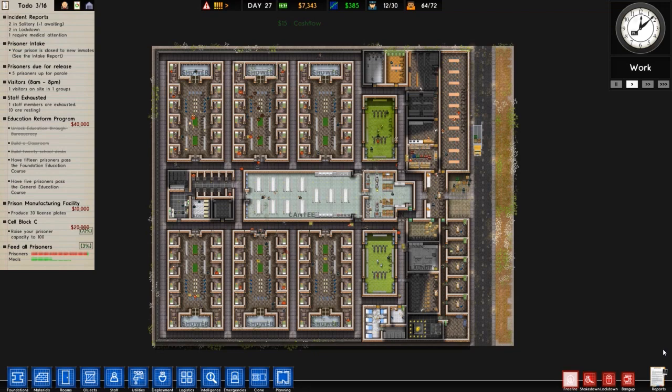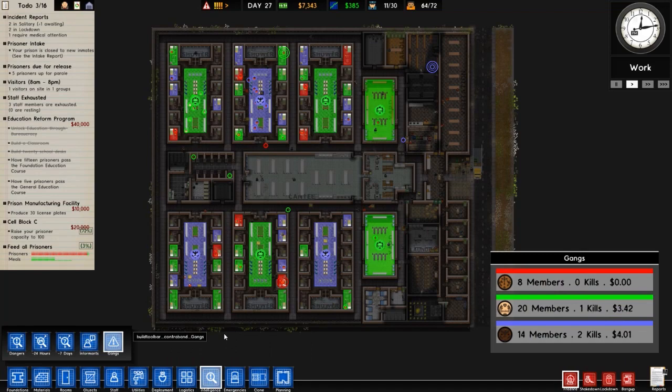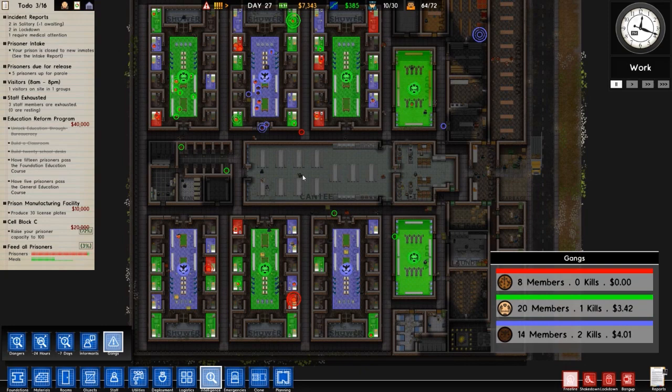Once again, this is our Alpha 35 prison, the gang prison. And as you can see, if I go to intelligence and gangs, all of the areas that can be taken over by gangs have actually been taken over by gangs. So we've got red gang, green gang, and blue gang.